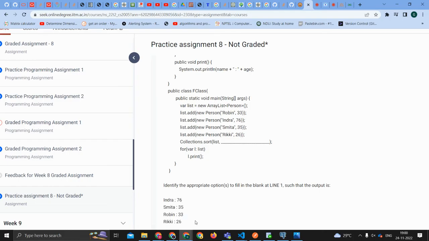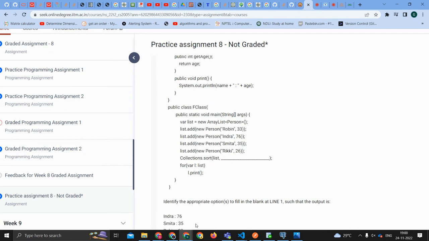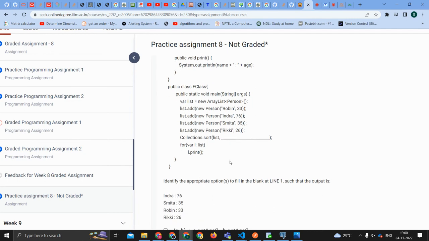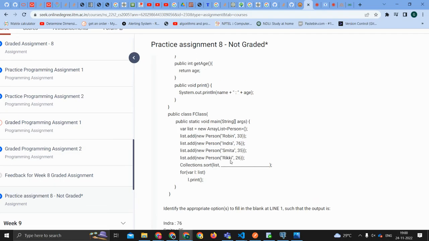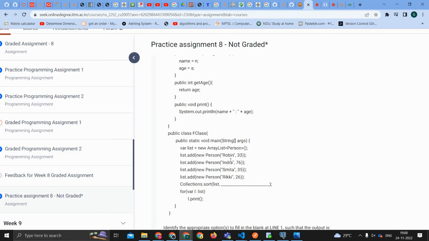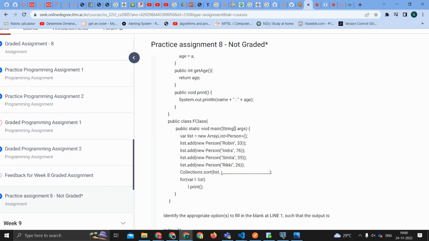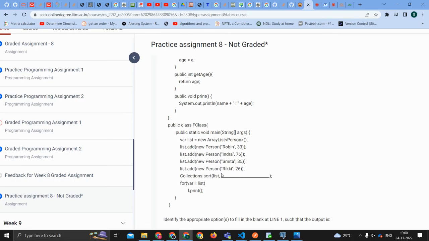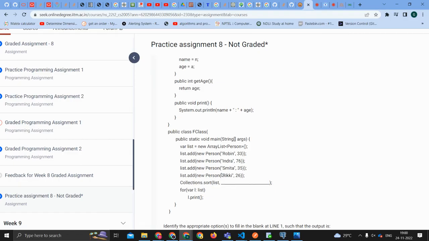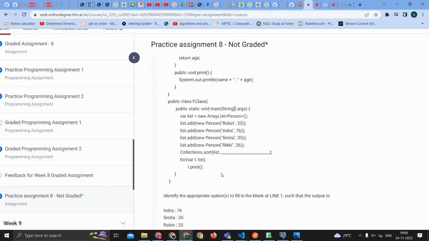What does he want? 76, 35, 33, 26. So he wants it in decreasing order, descending order. Once you do this Collections.sort, the list is coming from this var list of new ArrayList type. So you have to ensure that you're sorting it, and for sorting you have to give your function here.